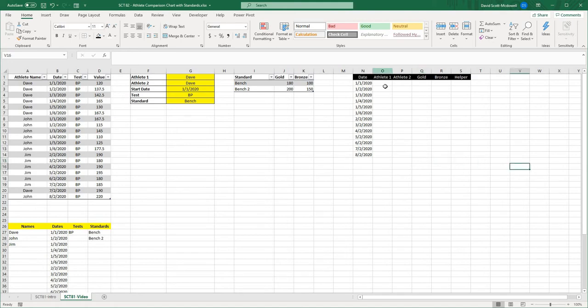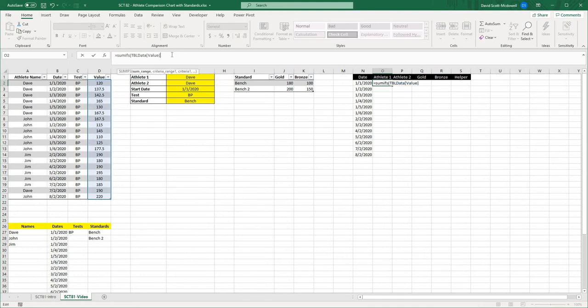Now the next thing that I want to pull out is the actual values. So I'm going to type in equals SUMIFS. And I'm using SUMIFS because it's not really going to matter, because there's only one value per day, so it's not really going to sum anything. The SUMIFS is going to ask me what the range is, and in this case it's going to be the value. And then it's going to ask me what my criteria is. And in this case, I want it if the athlete name column is equal to the athlete name that we've selected, comma, the athlete date column is equal to the date.